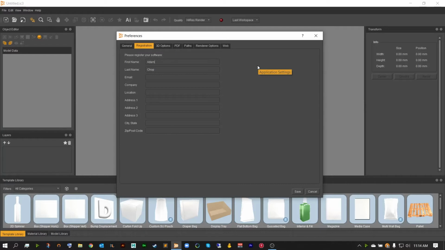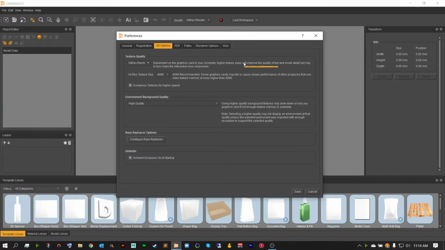Now, inside of the Registration tab, this is extremely helpful to us when you guys submit a support ticket, as we're able to help you that much faster, instead of asking for your license number and then checking our system to verify who you are. And again, your first name, last name, email, company, and any of the below will go a long way to help us identify what license you guys are and what we can do to help.